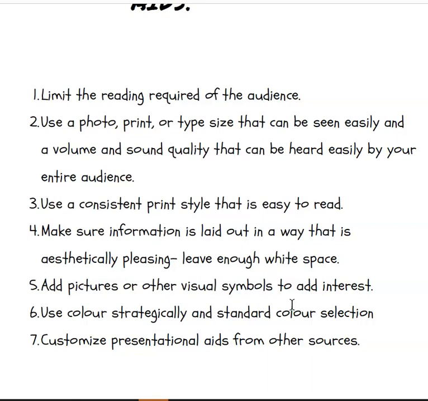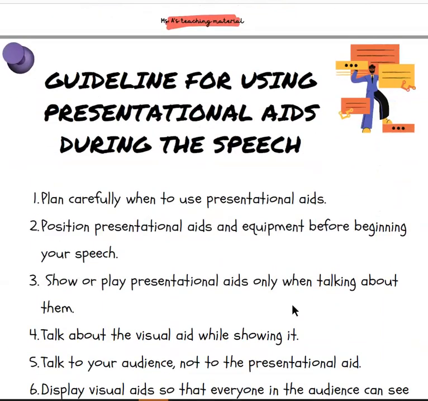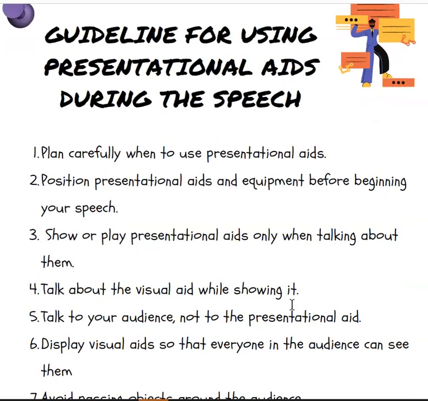Okay. Alright, now what are the guidelines to use presentational aid during your speech? Okay, now you have prepared, now you want to use it. What are the guidelines? Alright, number one, you need to plan when to use your presentational aid. Alright, number two, you need to make sure that the presentation aid can be seen by everyone, which means you position it accordingly. Only show or play the presentation aid when you're talking about them. And then make sure you talk to your audience and not to the presentational aid.